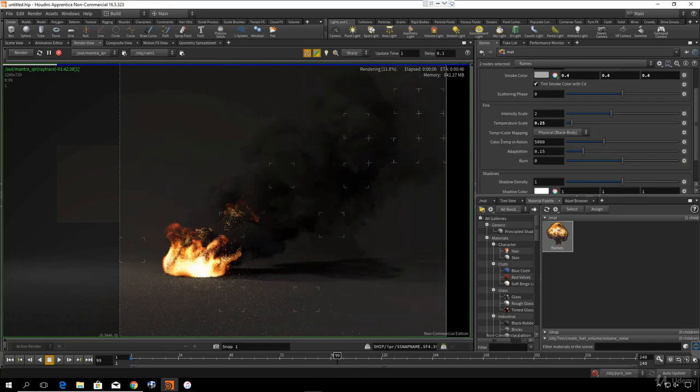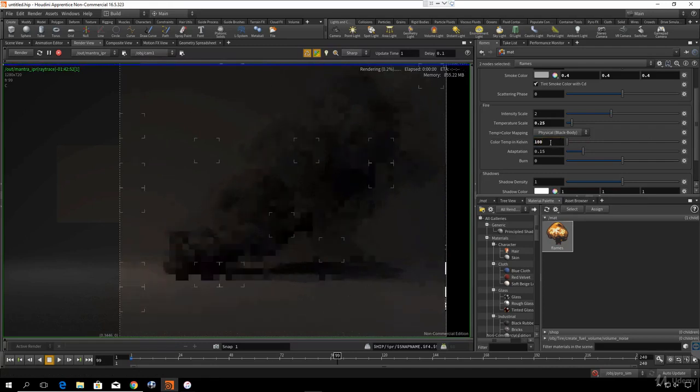So just you control the temperature. This is the temperature, you can control that. So you can set that to 300 in Kelvin. Of course, this temperature is in Kelvin. Now we have less temperature. You can set this one, for example, let's try 1000 and see what's happening here. Oh, wait, I set that to 100. We have no fire. As you see, you can play with this value too.